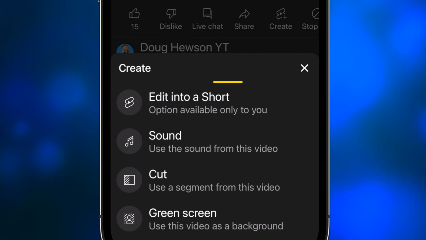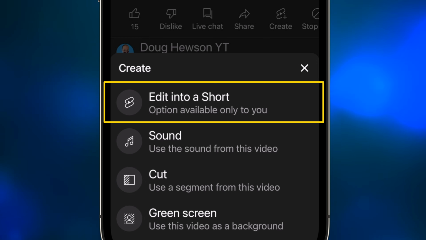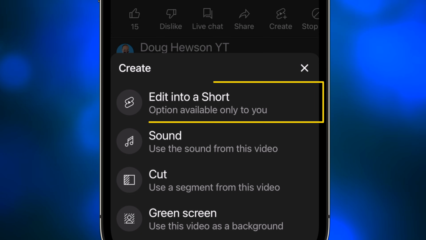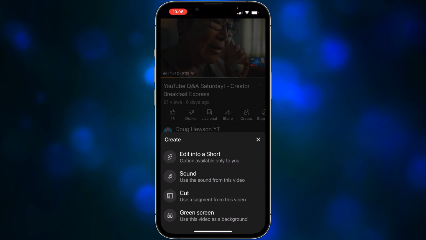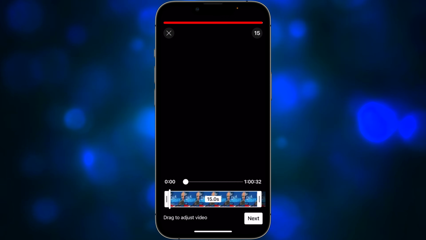Now you can see there's an extra option. I've got the three options that I had before, but I've got the fourth option at the top that says edit into a short. This is where I can take up to a full 60 seconds from my own video and add it to a short. So I can do it like as a teaser or a preview in a short, and it's linked back to this video because I'm sampling it from it. It's saying, hey, this is taken from this video. You can go and watch Doug's full-length video over on his channel. Let's go in. Let's tap that first of all.